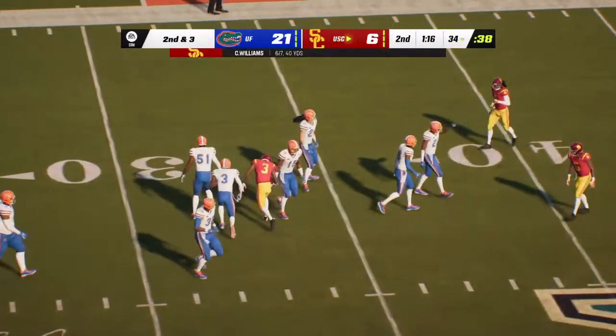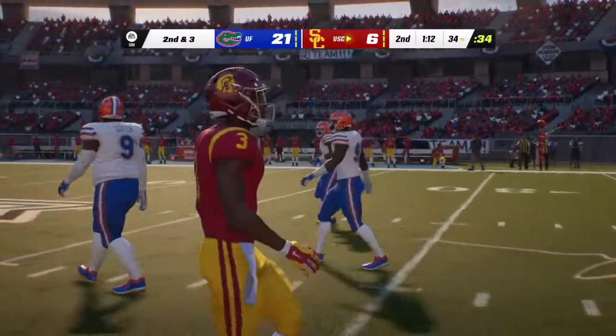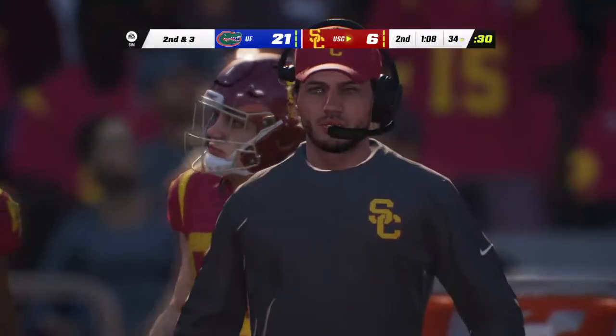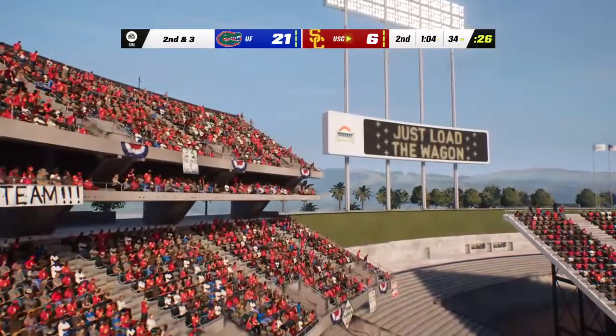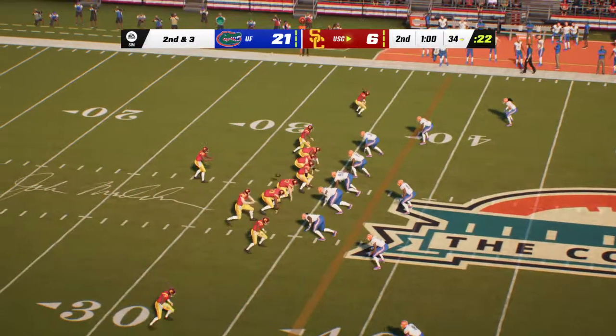So the completion good for 7 there, and that will bring up 2nd down. Well, it's time for them to be good teammates right here. And what I mean by that is possess the ball for a little while. Get at least 2 first downs. Give their defense a chance to settle down a little bit after they give up a touchdown. The Dolphins moving with a sense of urgency here.